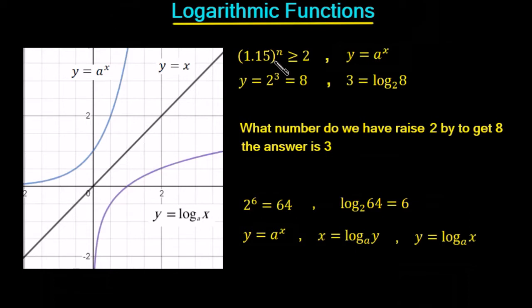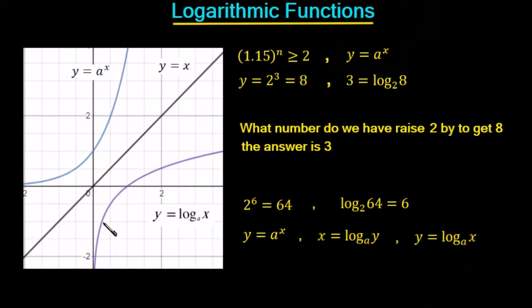So let's simplify this, and we'll just make it an equal sign. So really what we're saying is we're going to have y equals some function a to the x. So the 1.15 is the a, and you'd replace the n with an x. Okay, so we've got this exponential function y equals a to the power of x. So let's take a simple example. We could say y is equal to 2 to the power of 3, which is equal to a value of 8. So this function here, for example, could be 2 to the power of x.